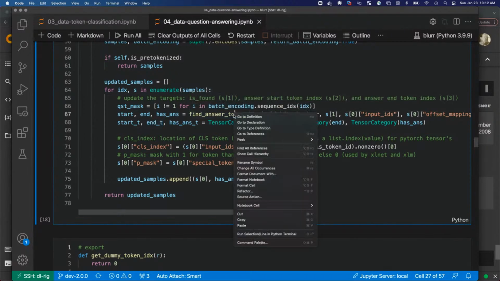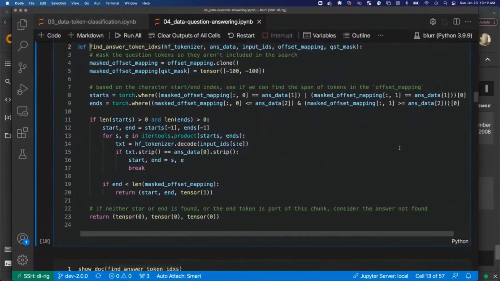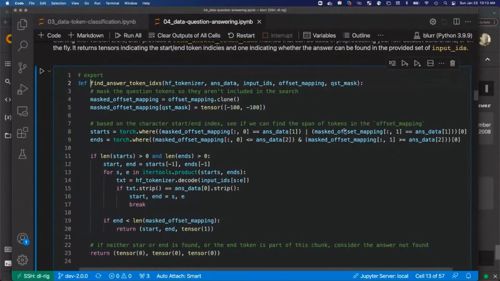And if we go to find answer tokens, you can see how that process all works. Essentially what we're doing is using that offset mapping that we mentioned earlier. That allows us to go from characters to tokens, or from tokens back to characters, to figure out: we have the character start and end indexes, but what are the token start and end indexes?